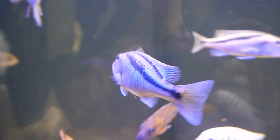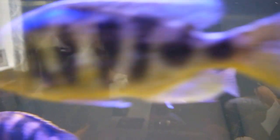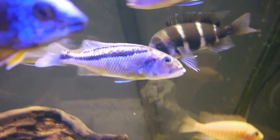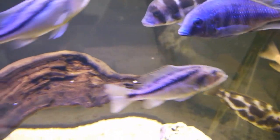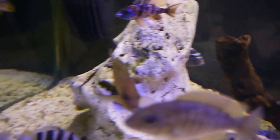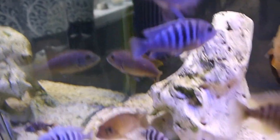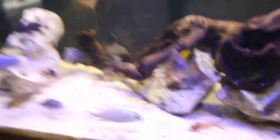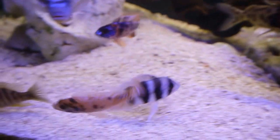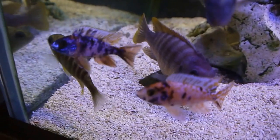James has got two as well. We picked those up from a guy who was selling them on Aquarius Classifieds, and got them for an absolute bargain. And then what else did we get today — a couple of Obies down here. There's one of them — really nice colouration on this one, I've been looking out for a really nice one for a while. And there's the other one, slightly paler. Hopefully they'll grow on and look really stunning together in the tank — really nice fish.